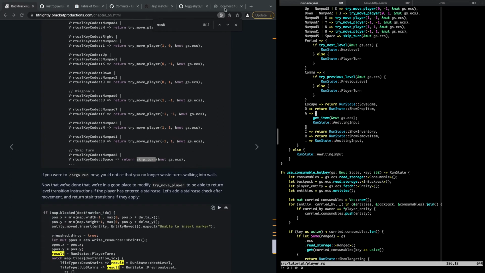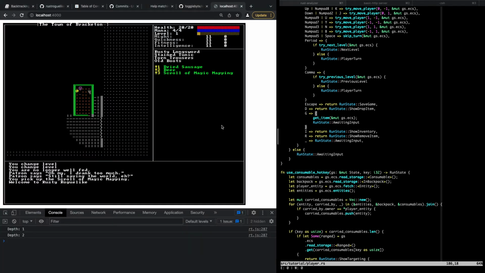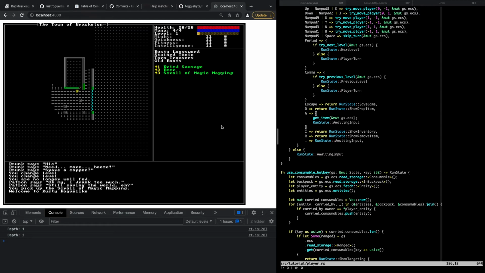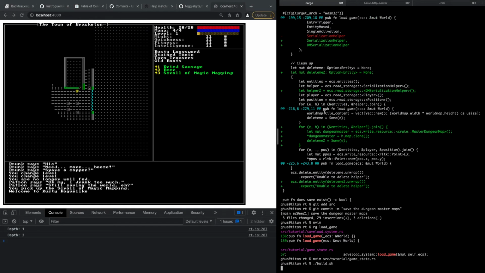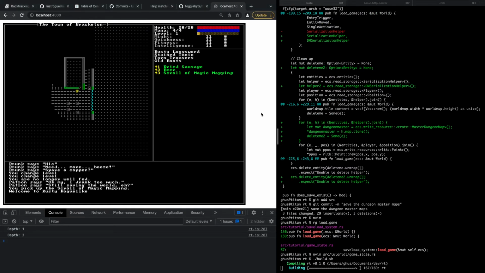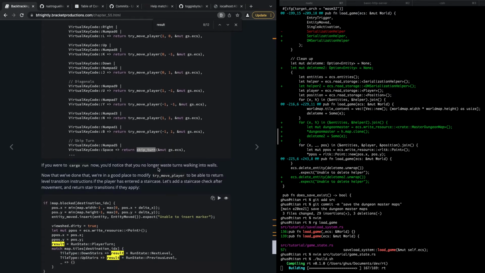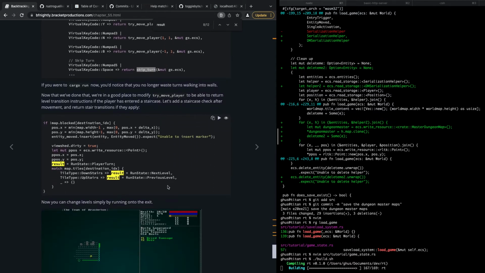Okay, let's try walking into a wall and see if that wastes a turn. I guess it'd be easier. So I'm going to try to go up. Yep. And the townsfolk are moving around. Let's build this WASM and refresh and see what happens. But I think we're going to have to come back to this code. This is changing levels by running into the exit.